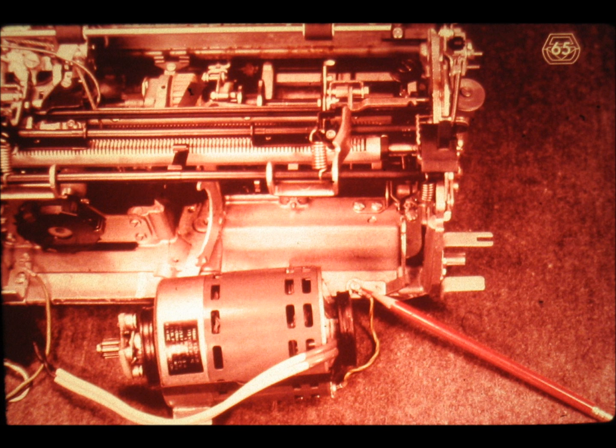Slide number 65. Once the clamps are off, the motor can easily be removed from its support bracket. If the motor of your machine was mounted in a manner such as in this case, now is the best time to remove the indicated ground wire.